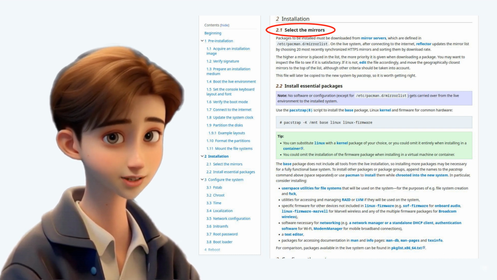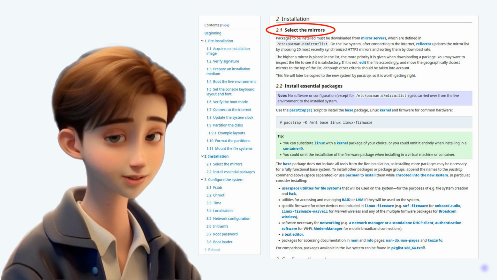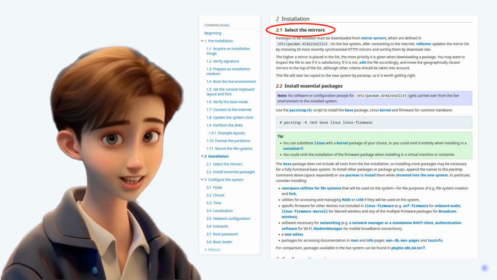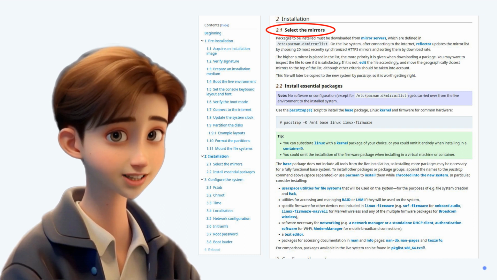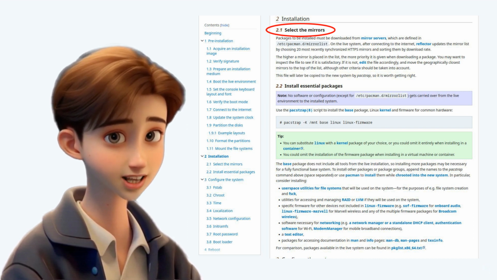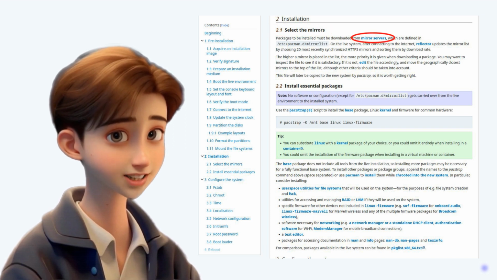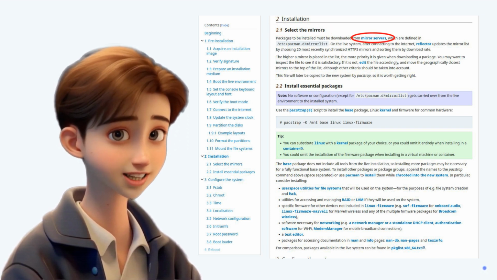The mirrors are spread around the globe and are more or less continuously updated. Which, when you think about it, means that some may be far away and provide lower download speed, and some may be lagging a little behind the latest updates. Therefore, you can select which mirrors to use. For the installation right now, it's not all that important because the current mirror list is good, but we will look into it a little bit because the mirror list is used every time you update, and it's useful to know how it works.